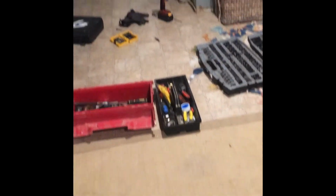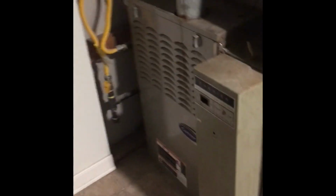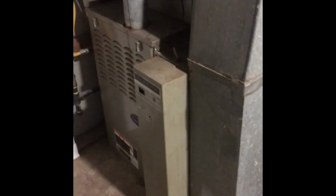That's a wrap on this project. Furnace is back together and she's running. I think it's like 23 degrees outside right now, so we'll see how the night goes. Hopefully no more fixing on the furnace. Hangry Angler out.